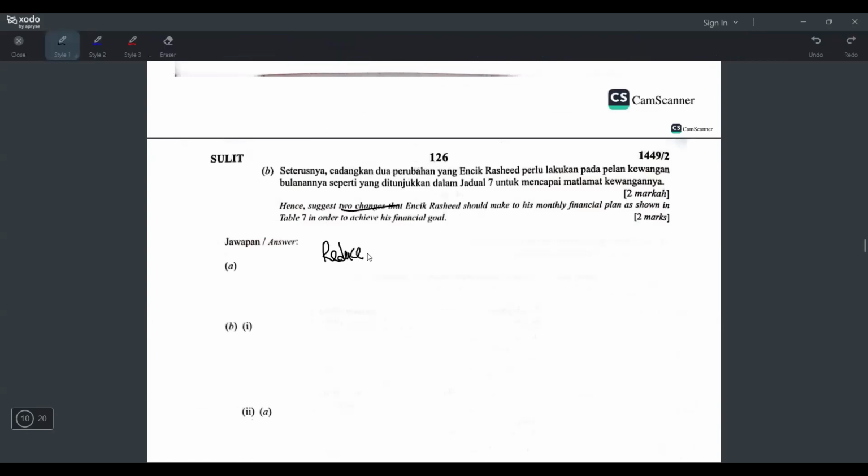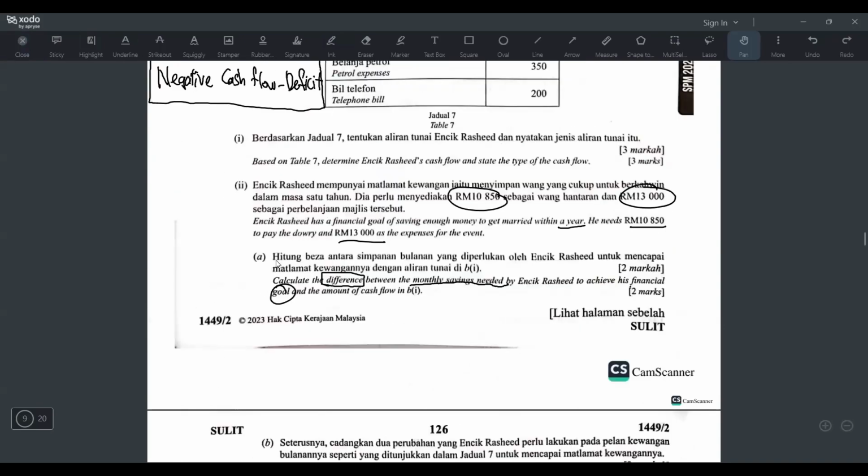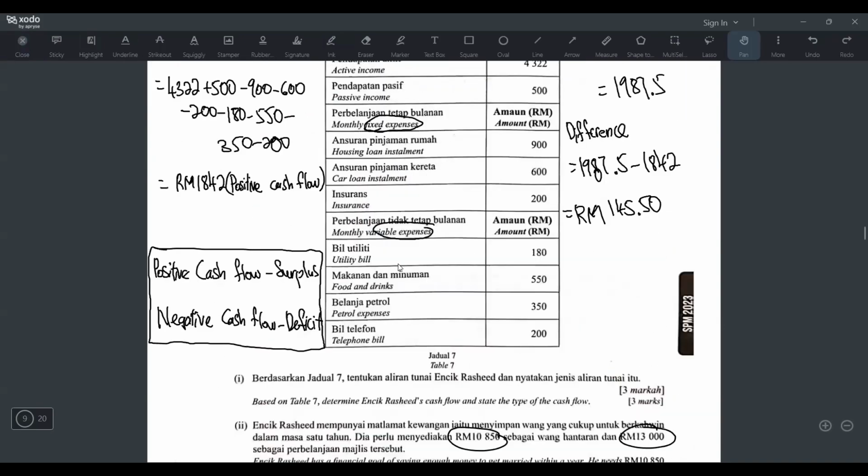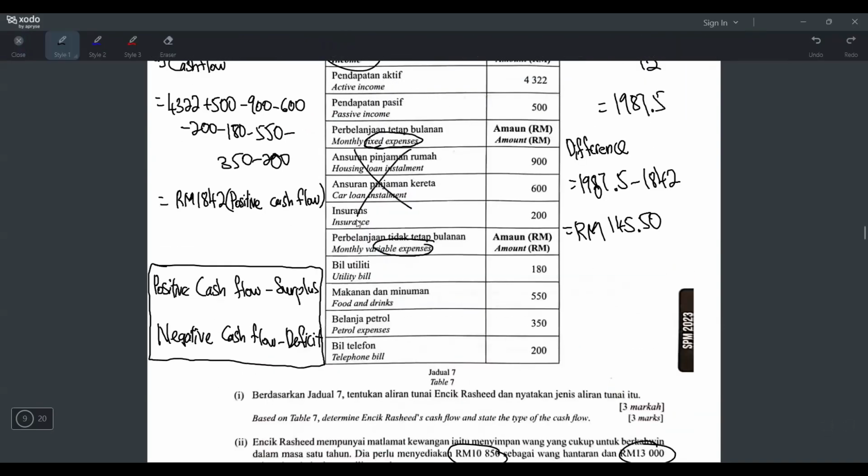Kurangkan perbelanjaan. Okay, but if you look at the expenses, we have fixed expenses and variable expenses. So you cannot reduce the fixed expenses because fixed expenses is perbelanjaan yang tetap. Ini semua yang you kena bayar kan. If you tak bayar, then you will lose, for example, your house loan. If you tak bayar, you will lose your house. Same with the car and the insurance, right? So perbelanjaan tetap is perbelanjaan yang fix. Kita tak boleh kurangkan. But variable expenses, you can control.